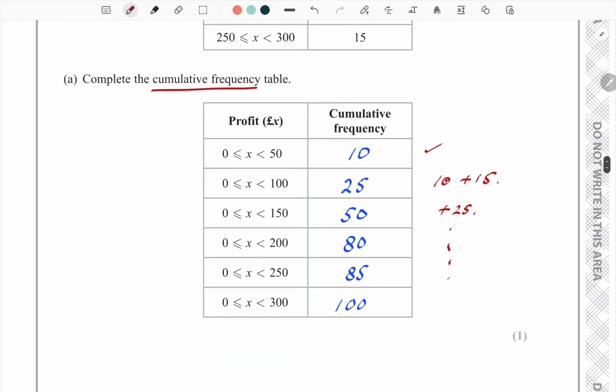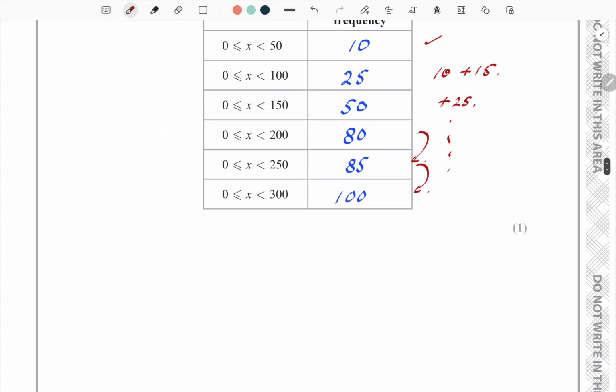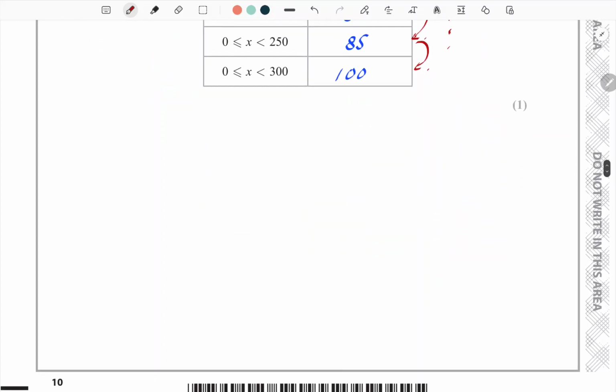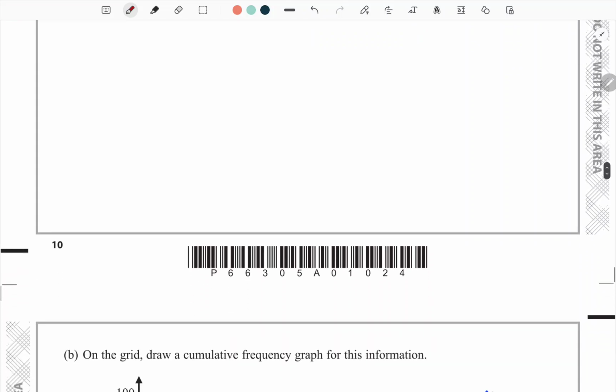And just looking at it, there's a little quirk in these numbers, and I'm sure they've done it deliberately. You've got a very small increase between 80 and 85 there, so between 200 and 250, and then a larger increase from 250 to 300. Right? That's unusual in the kind of questions that they usually present. And some people might have thought, that's confusing, or it might have thrown them off.